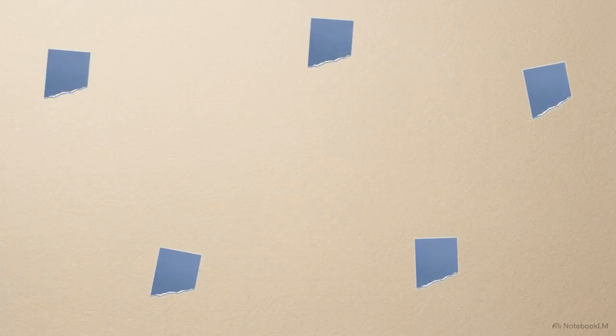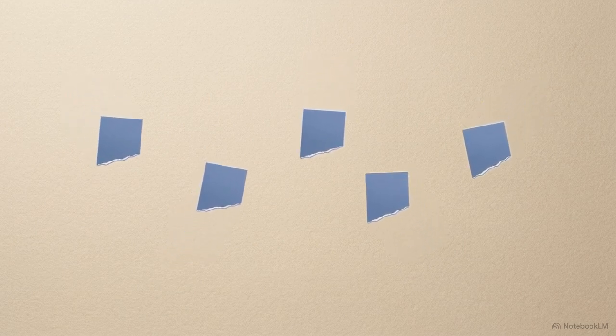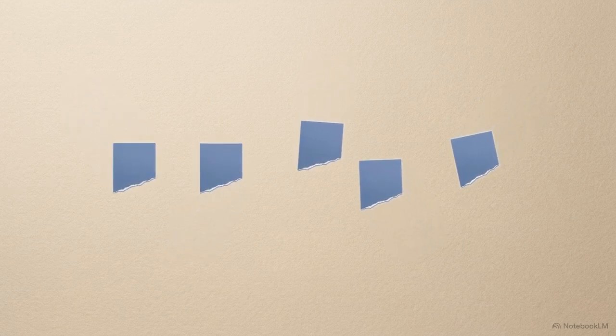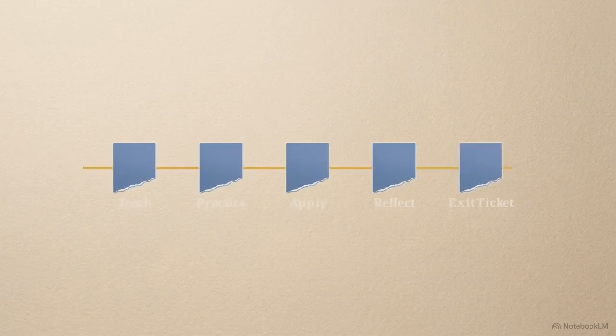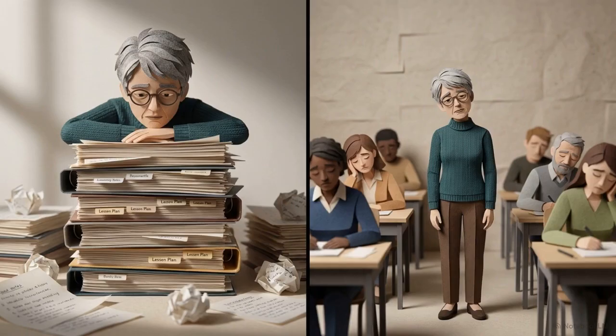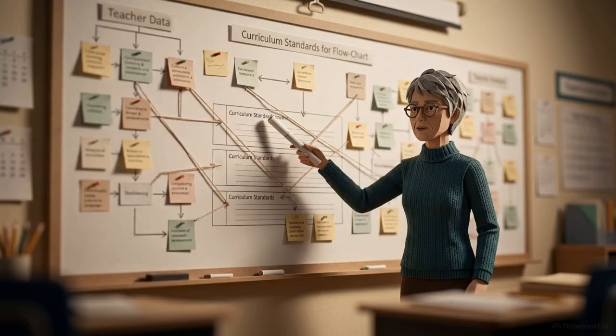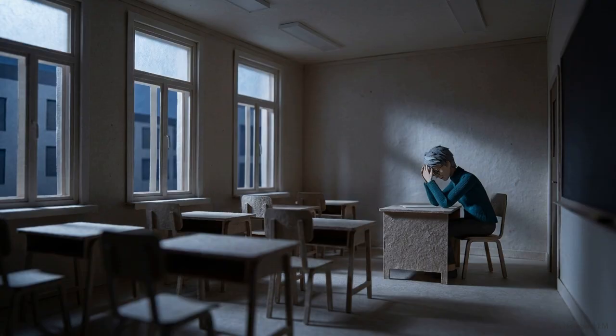This diagram illustrates that process. The mental load required to take all those scattered, disconnected pieces of content and force them into a single, cohesive instructional arc is exhausting. It creates a strange imbalance. The massive amount of energy spent on the architecture of the curriculum drains the reserves needed to actually connect with the class. The current educational model demands that teachers act as high-level curriculum engineers, which leaves them totally depleted for their actual role as classroom mentors.